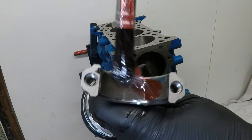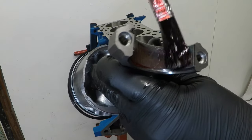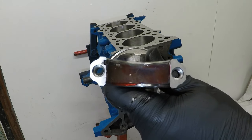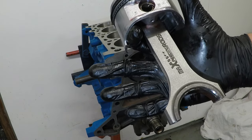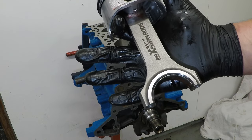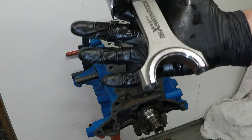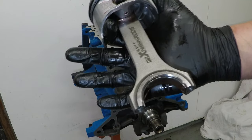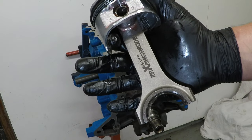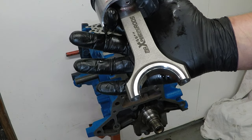Pop a little bit of assembly lube on that. And again, not on the cap mating surfaces. You may have remembered from the video where I dismantled this engine that I put a little bit of vacuum tube over the studs that came out of the conrod. But these new forged rods don't have studs, they have bolts. So I'm going to use a little jiffy bubble wrap bag to cover up these sharp edges on the rod.